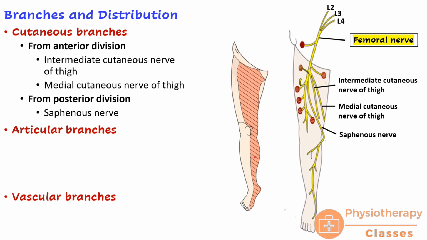Now coming to the leg, you can see on the medial aspect of the leg, the skin is supplied by the saphenous nerve. It will also supply the skin along the medial aspect of the dorsum of the foot till the base of the big toe. The medial side of the big toe and the skin over the big toe will not be supplied by the saphenous nerve. That will be supplied by the superficial peroneal nerve. So this you have to remember. It will be supplied only till the base of the big toe.